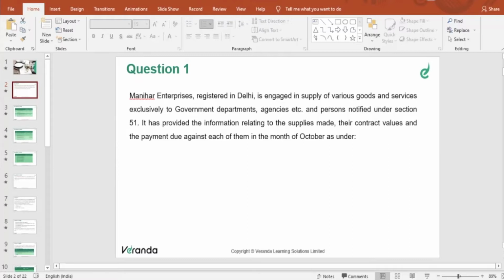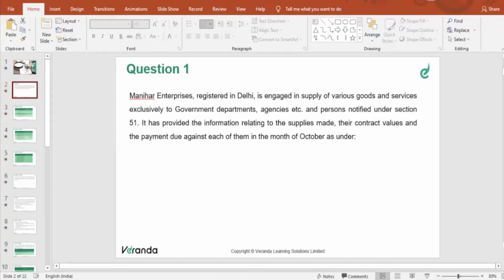What kind of department are we talking about? It may be a department of central government or state government. It may be a local authority. It may be a governmental agency. Government agency normally would mean the Ministry of Commerce and various ministries which the government is holding. It can even be an authority or any body which has been set up by an act of parliament.